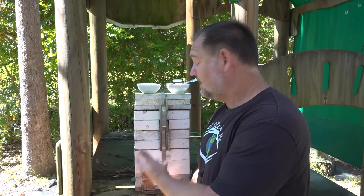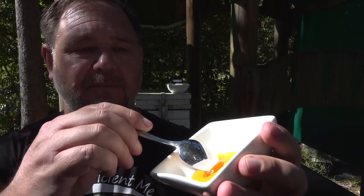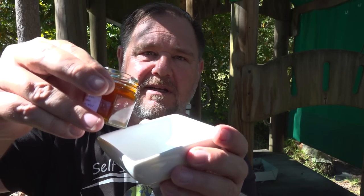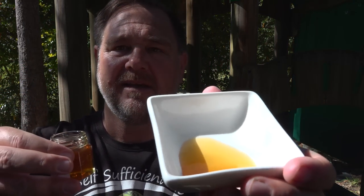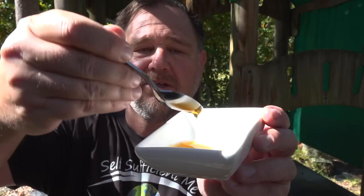I've got the honey here. What a better place to taste it than right on the top of a beehive. Here we've got regular honey — I'll just pour it to let you know the viscosity, how thick it is. See that? And here we have some what they call sugar bag honey. I'm going to pour it in so you can see the viscosity of it. This has been kept in the fridge so it's a little cool. See how easy that runs and how easy it stops and just drips — not like regular honey. It has a really strong aroma, a really strong wine aroma. See how it's a lot looser, a lot more viscous.